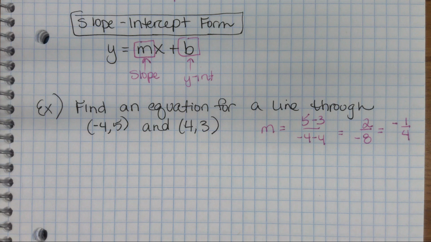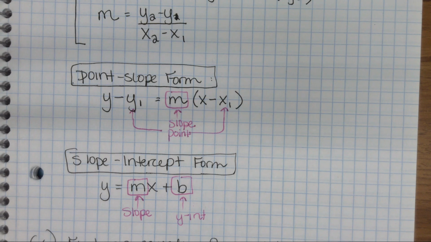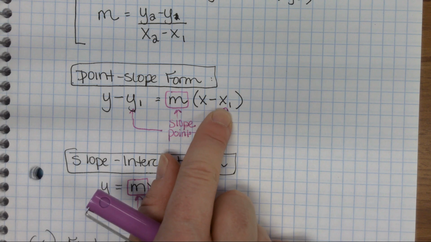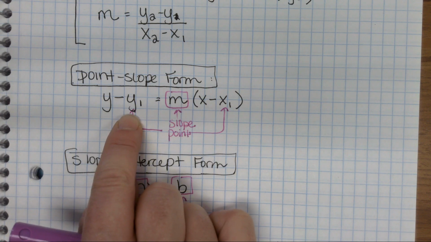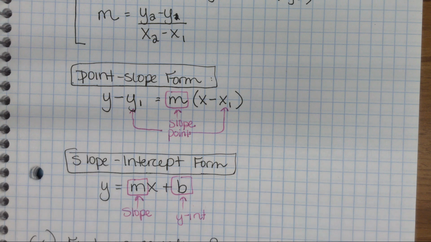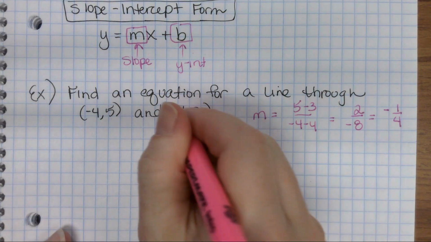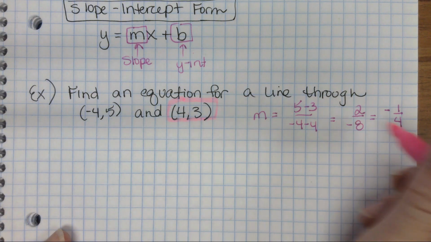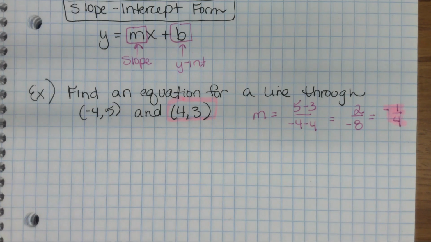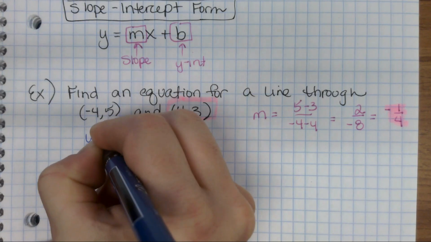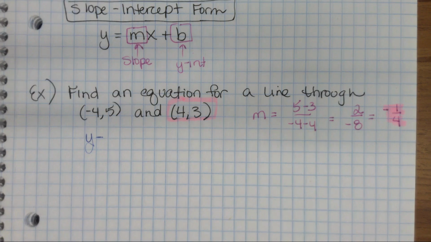Okay, so here's what we're going to do. We have our slope, that's what we need. This is just the x-coordinate of the point and the y-coordinate. What if you have 2 points? You can use either one, doesn't matter. Matt, pick one of the points. There's no wrong answer. 4, 3, okay? So we're going to use the point 4, 3, and we're going to use our slope, and we put it in point-slope form. So we're going to write y minus, and we're going to take the y-coordinate of our point, which is 3.